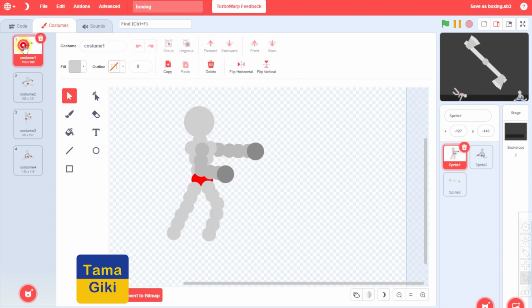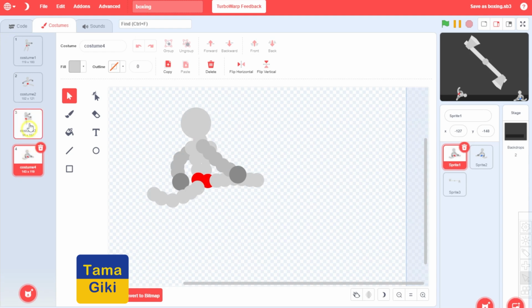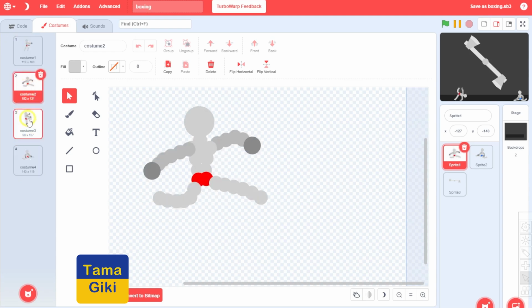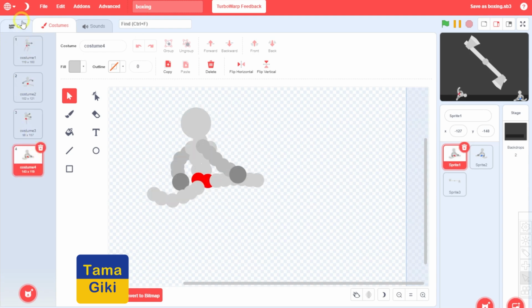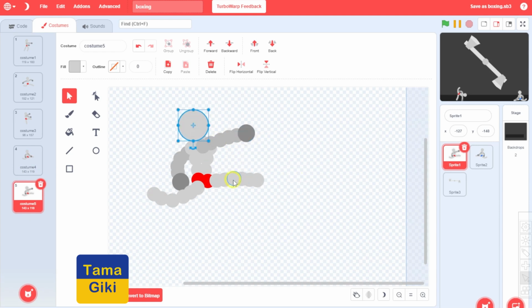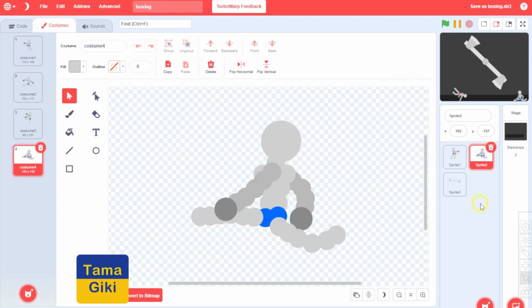You see? And I have 1, 2, 3, 4 costumes. One is a standing one, then it's kind of hitting and moving and everything else. And if I need one more costume, I just copy this one, duplicate, and I will just move. Maybe like this. You see, those circles give you the possibility to manipulate your character as much as you want. And his legs maybe will go different. You see, that's it. And the second character is the same one. I just copied this one and I changed him.